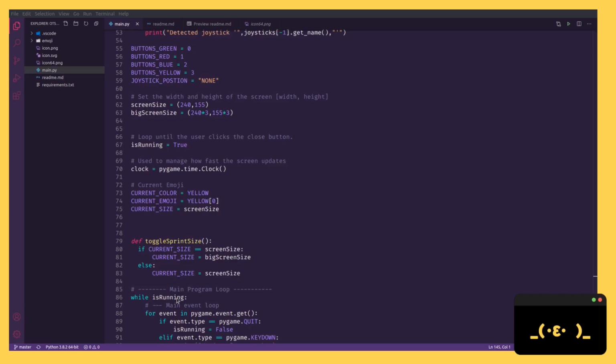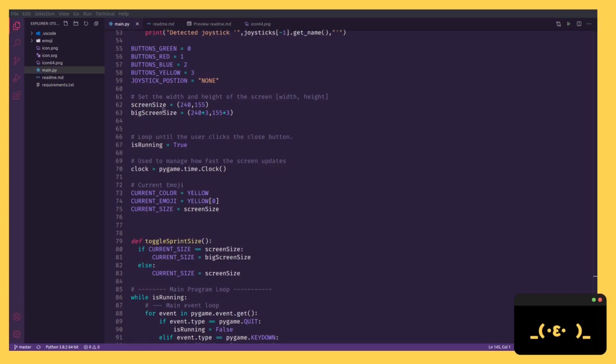I'm not sure why, but I think this makes a lot more sense to me. So is the game running? True. And then when we quit, is the game running? False, and then it just stops the loop and the window. That makes a lot more sense to me, but you can do this as done. Done is equal to false, and then while not done, you can do it that way. Up to you, but I prefer the first version.